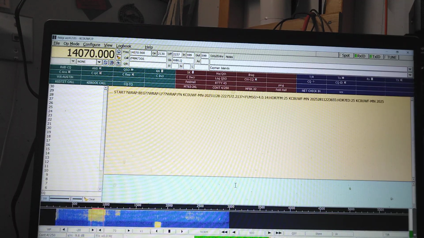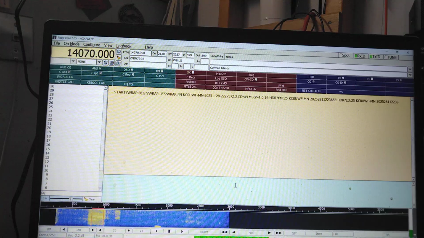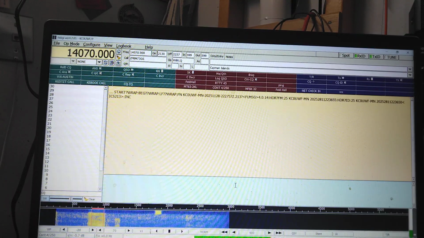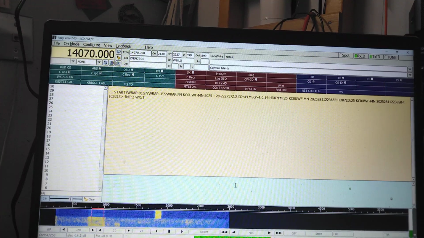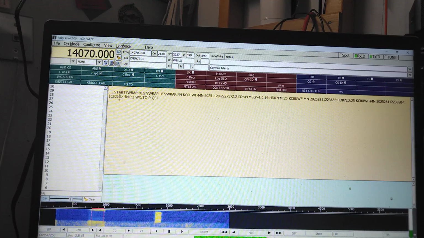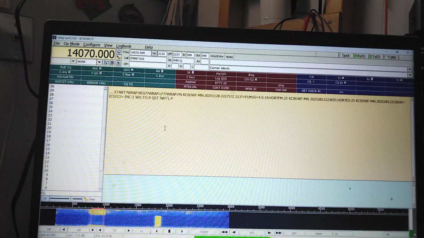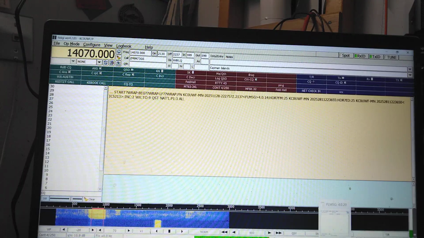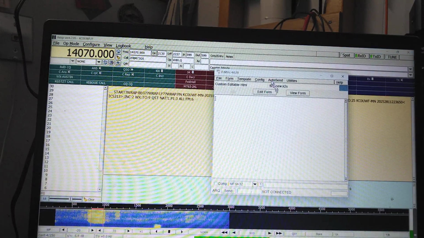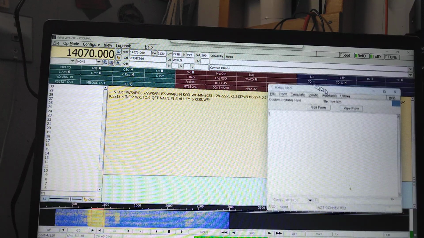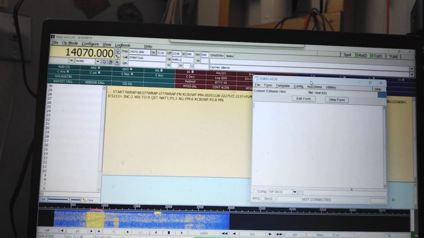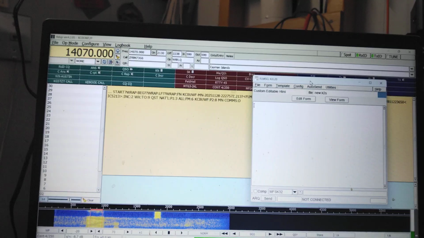It'll probably misspell some words, leave some words out, punctuation, because there's a lot of static. I'm using the form ICS 213, and let's see if it pops up on the FLMSG. I don't think it will, but we'll try it.